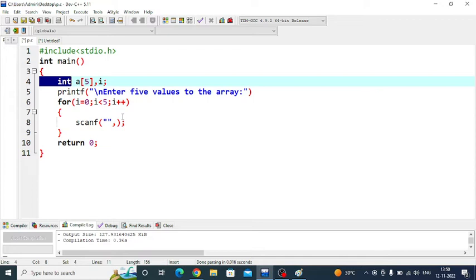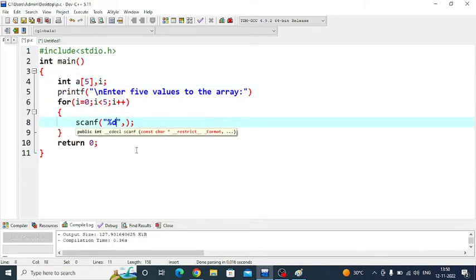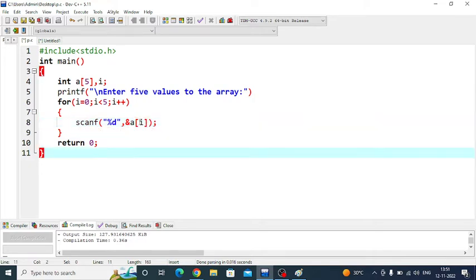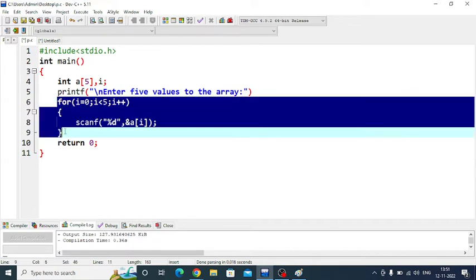Percent D. Percent D is useful, so we can put percent D inside the quotation. And then where to store? In the address of array A, and in the bracket we have to mention the I variable, because your index position is pointed by I.